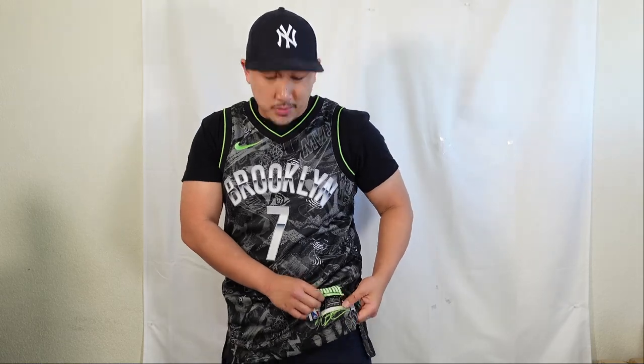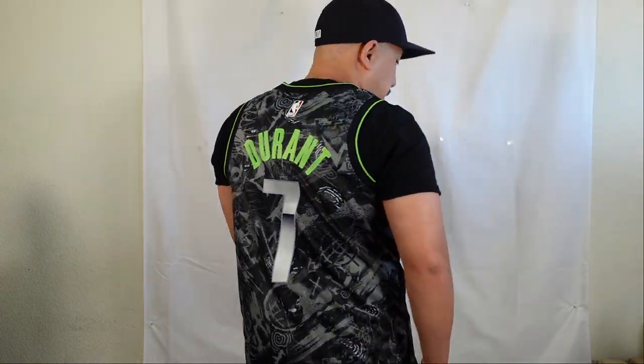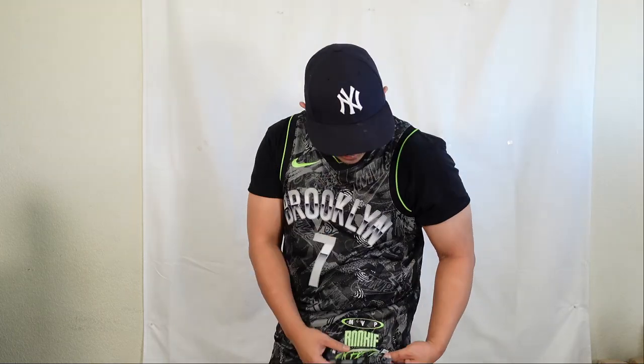And that's the jersey. What's nice about these Nike Select jerseys are the upgraded features. You get embroidered patches like this — these patches are really durable, the way they made these are really nice. And then you get stitched down lettering and numbering instead of the heat press. You get everything upgraded, like the NBA logo stitched down and the story right here — that's actually a dope feature. I'm really into these Nike Select jerseys. On this particular one, I like the way the lettering and numbering look metallic, it just looks like a sleek jersey, and then the neon green makes it pop. It is a great combination. What do you guys think about the jersey? Let me know in the comments, and thank you guys for watching. On to the next one.